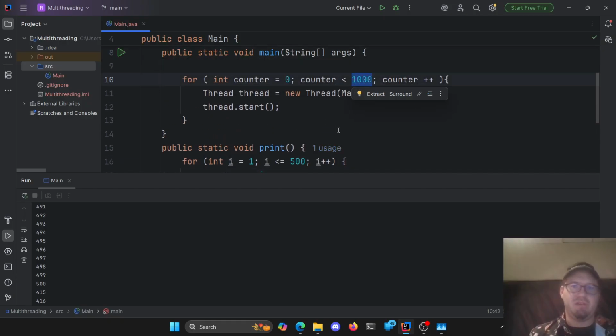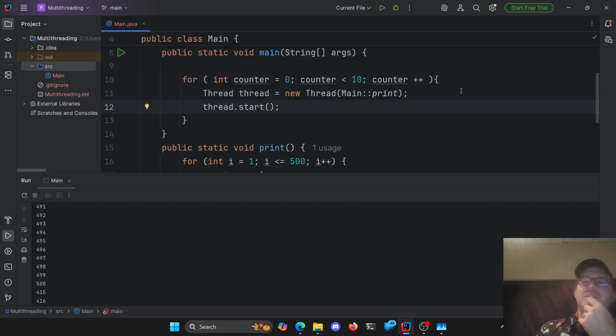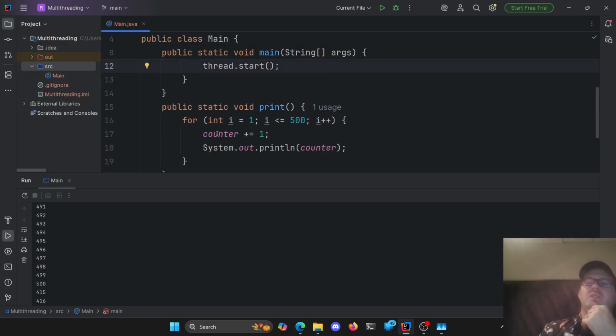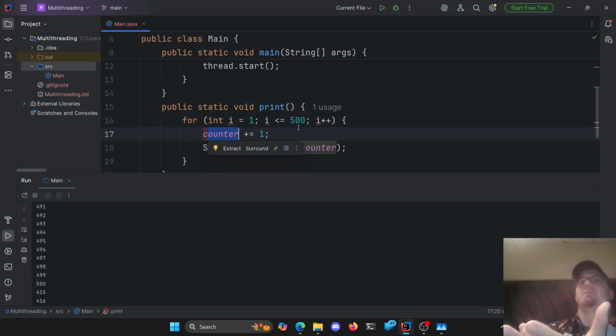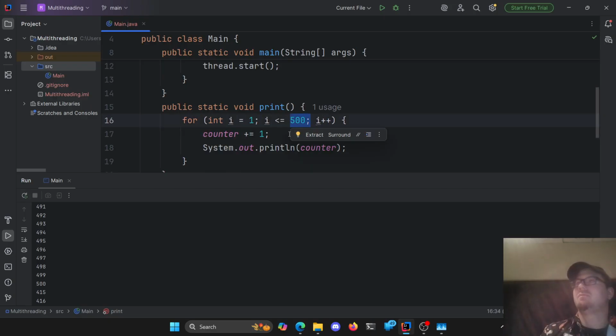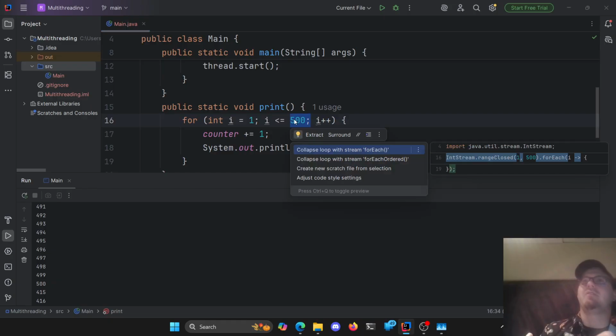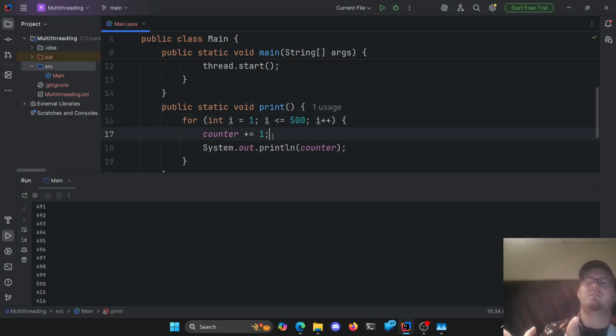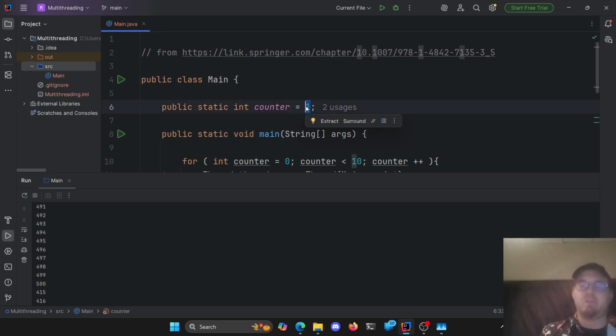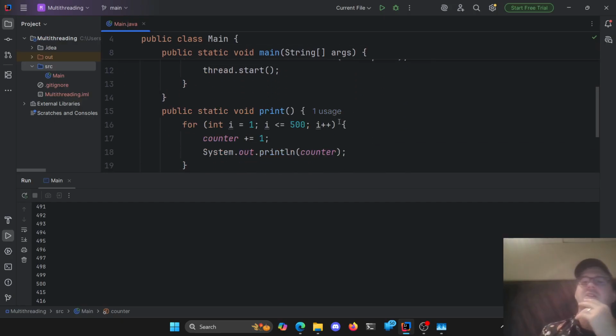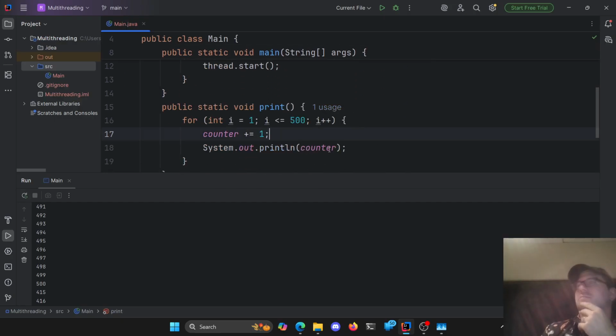Let's just do this 10 times. This will be a different counter we're running here. For 10 times, we're going to take my counter and add 1 to it. So 10 times 500 should get up to 5,000, right? If I'm starting at 0, it should get up to 5,000, or should I start at 1? Probably 1, right? I'll get up to 5,000 with counter. So let's see what we get.